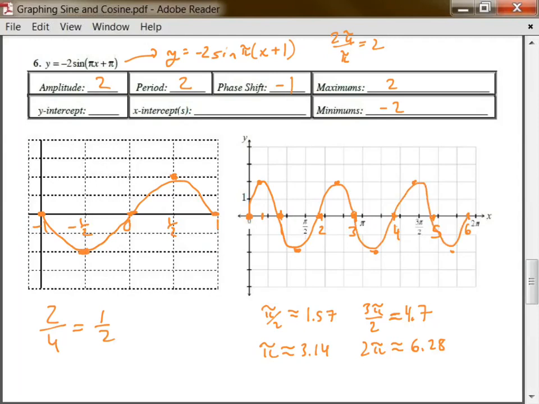Oops, I missed that last one. Alright, so let's get that, and bam. I kind of erased that 6 right there. Anyways, that's how you graph that one, and it has a phase shift. The next two are really gnarly, so they get another video.